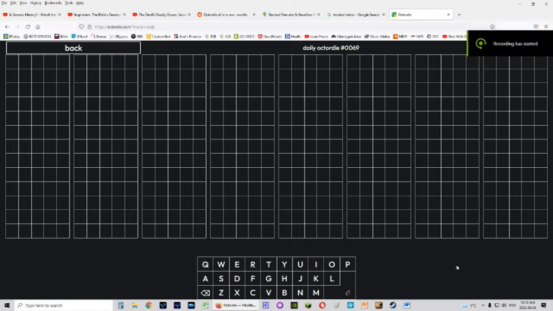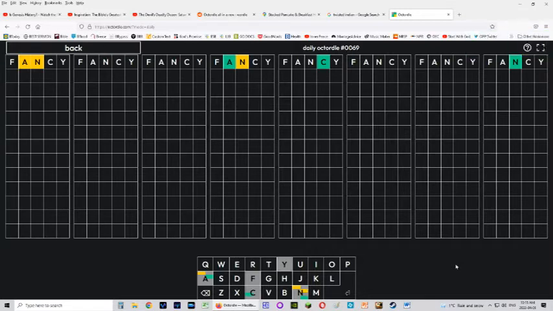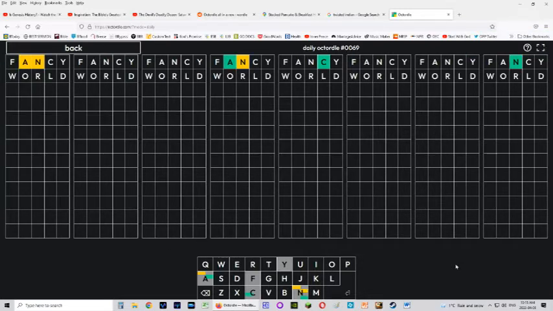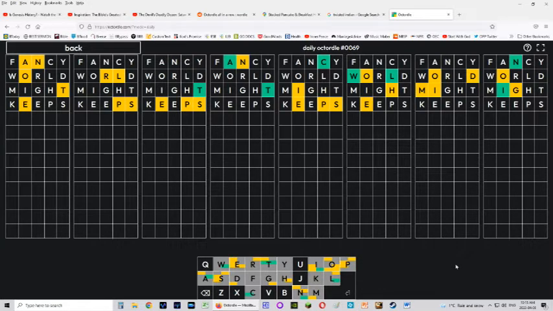Hey, how you doing? So, just gonna run through a game of Octordle. Again, I stick in my first four words because they're the best four words I've found for this. Fancy, world, might, and keeps.